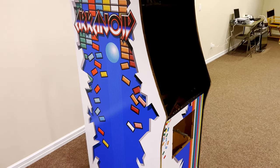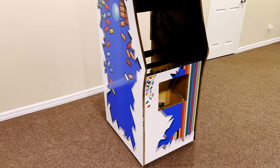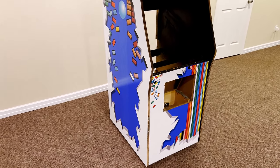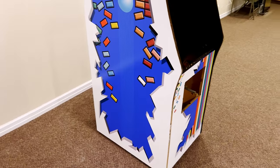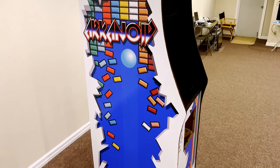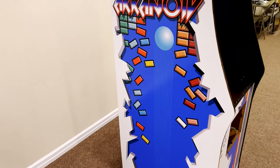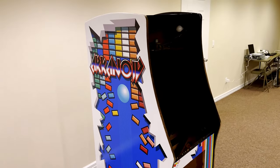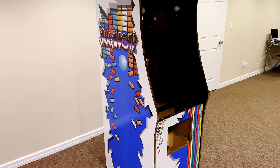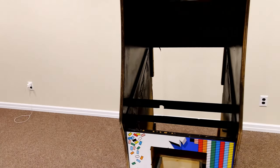So what's up next is, let's see, we're going to do the T-molding. I'm usually not a fan of colored T-molding. I usually always go with black or what was originally on the cabinet. But I'm thinking, I don't know, maybe light blue or the darker blue T-molding. There's yellow and there's red and green, all the colors are on this, but for some reason I'm thinking maybe dark blue or light blue, probably dark blue because there's a lot of dark blue on the artwork. So I don't know. I'll try dark blue or whatever blue I can find.